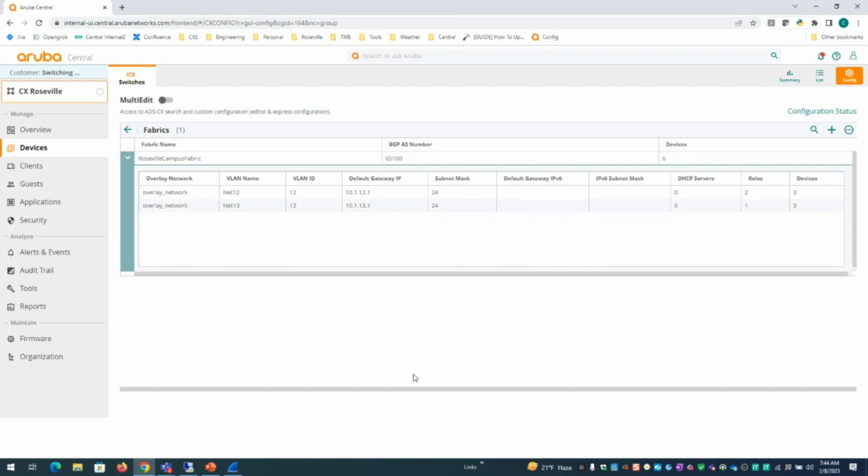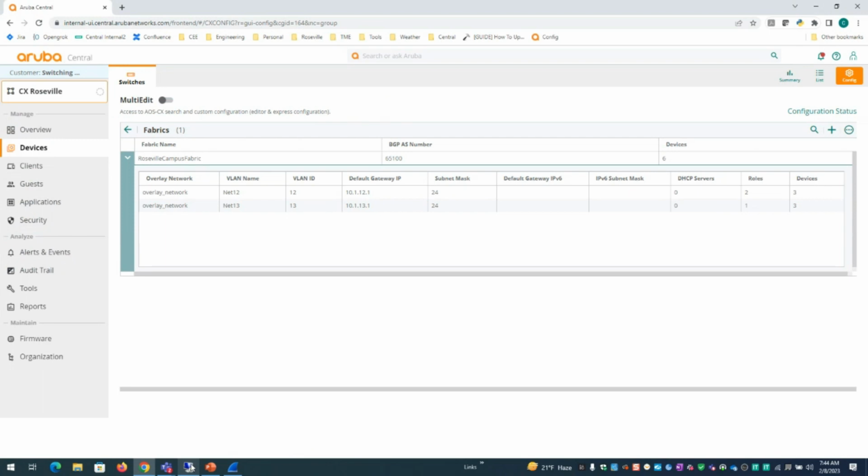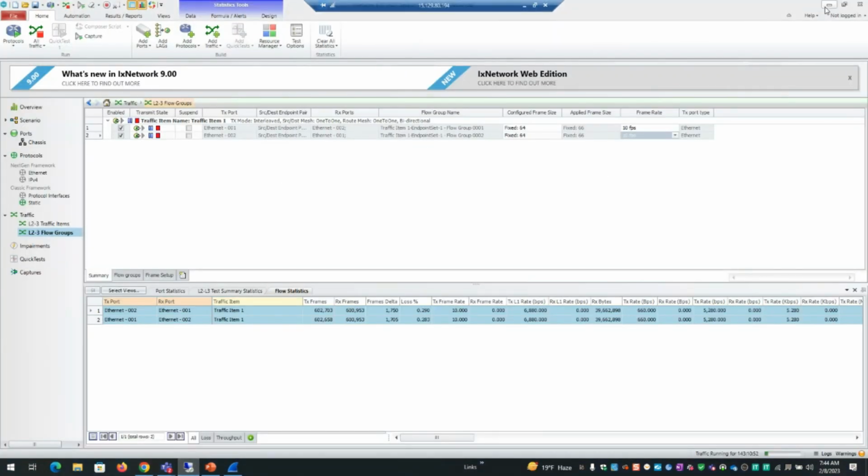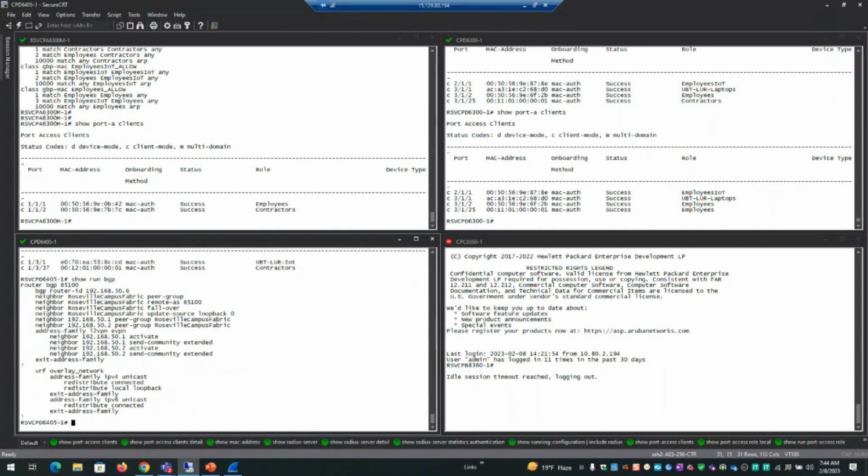And so the next thing that we want to do is, well, let's just go and see what that looks like from a device perspective. Yeah, so we just take a look at one of these. You can see this is where the BGP configuration got applied from the Fabric Wizard, the same name that we applied.